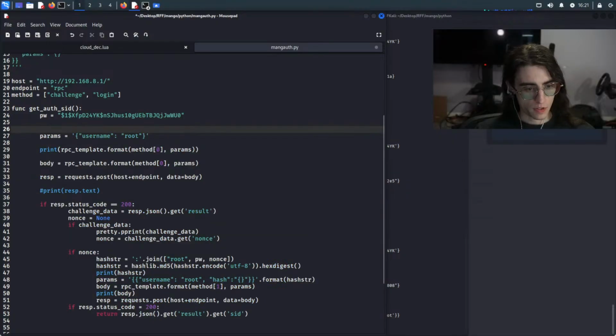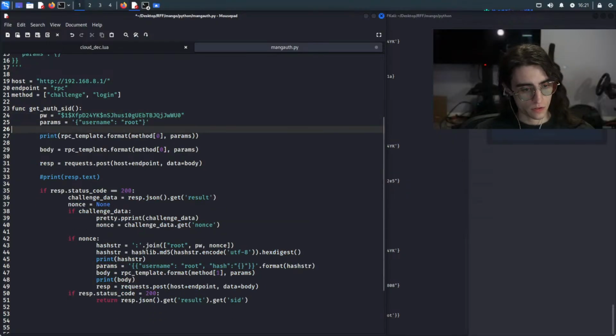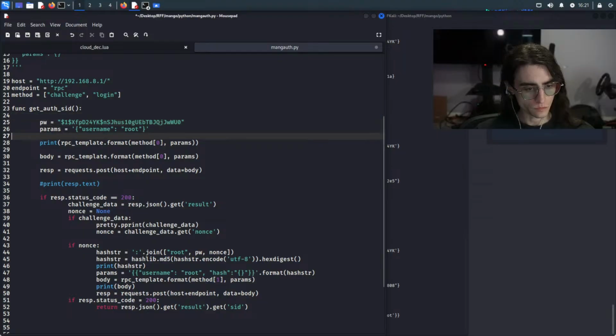We'll tab it out, and let's clean it up a little, just make it a little bit easier to read. So that's our POST template.